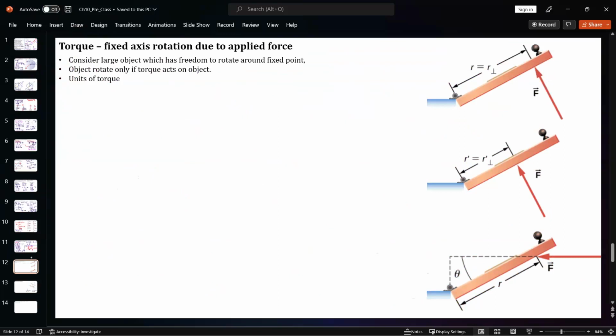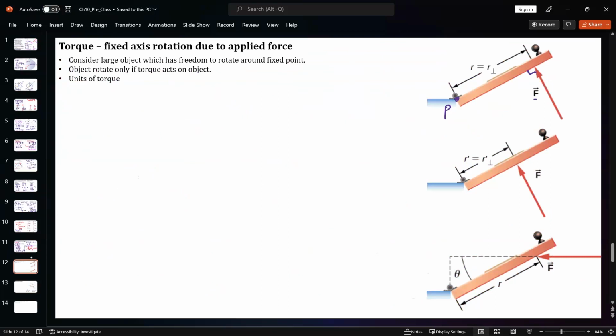This is a door. So I can open the door by applying a force like this, at a 90-degree angle to the radius. Okay, this is the fixed point now. You have to identify that always. That point P is the fixed point and the fixed axis is the z-axis, right? So along our visual, this is going to be the xy plane. So I can push the object that way. Then this force is actually generating what we call the rotational force, right?